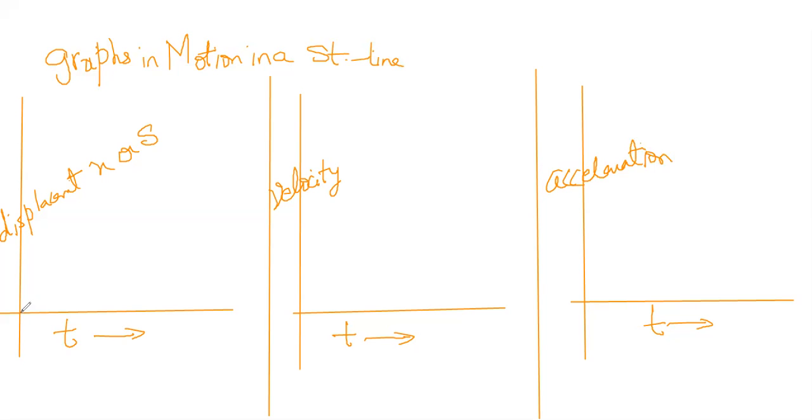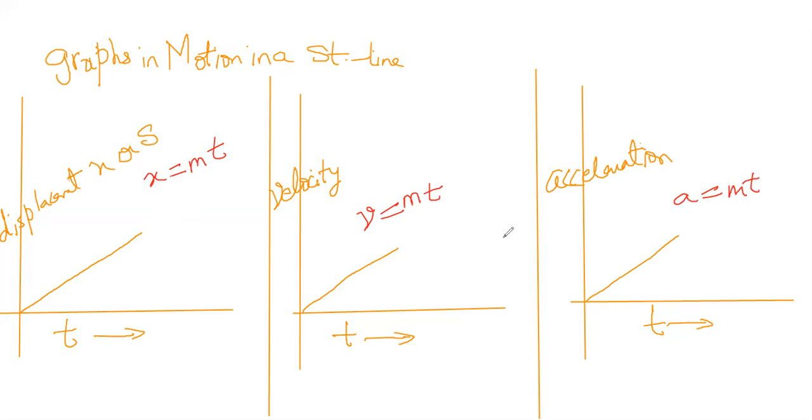The graphs could be, I told you, like just from origin. They could be like this. Or the graph could be, what are these? Okay, let us deal with this y is equal to mx type of a graph. So here y is equal to mx means x is equal to some m into t. That is the graph equation. Here velocity v is equal to some m into t. Is it or not? Here acceleration a is equal to some slope m into t. Is it or not? What is the slope m in this situation?